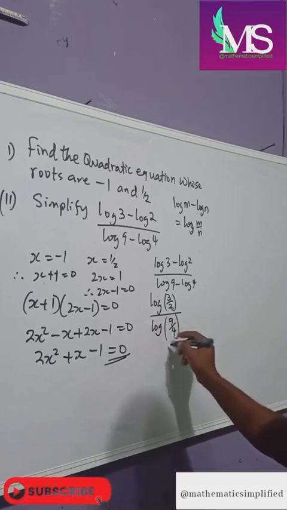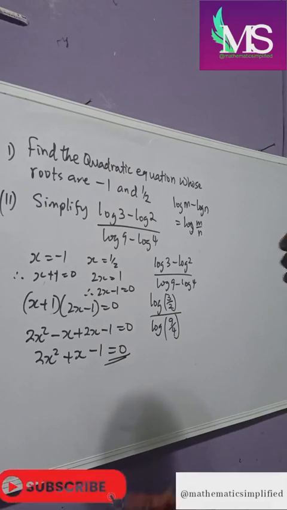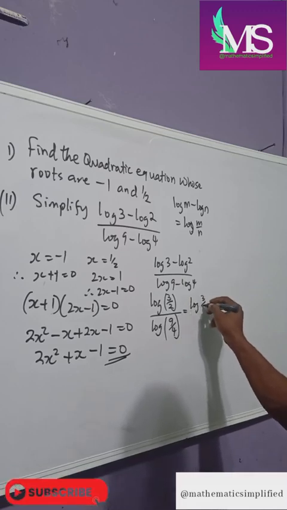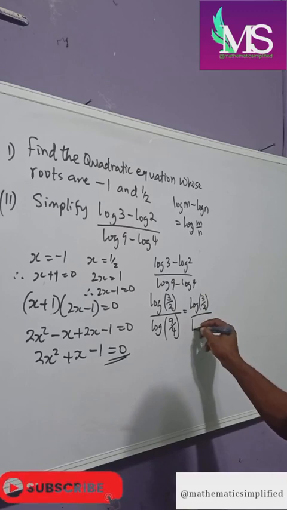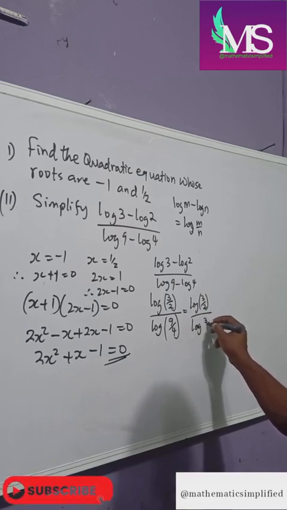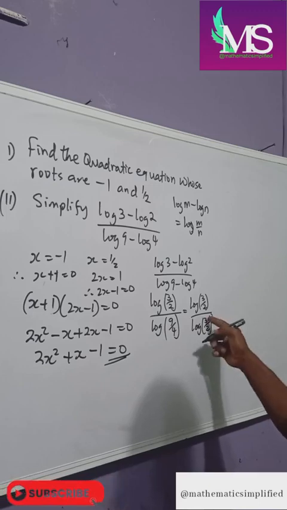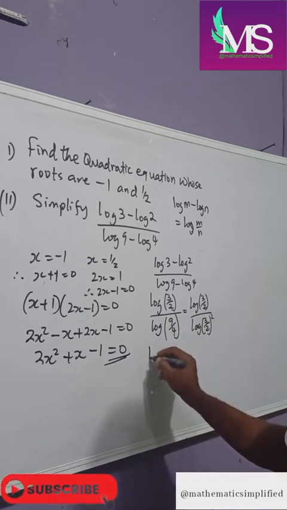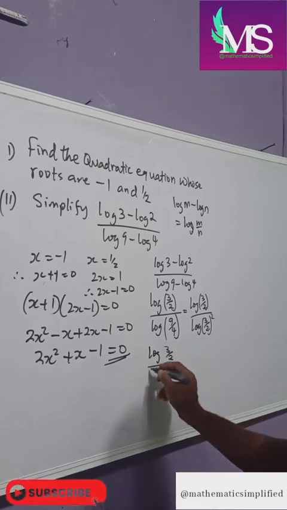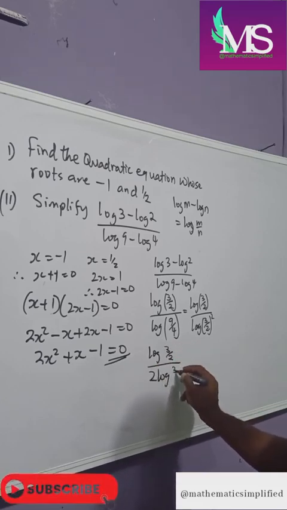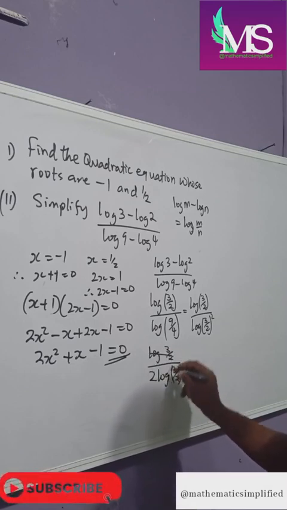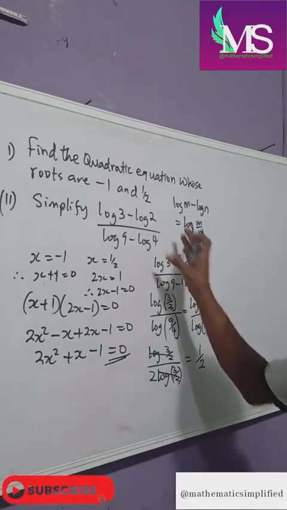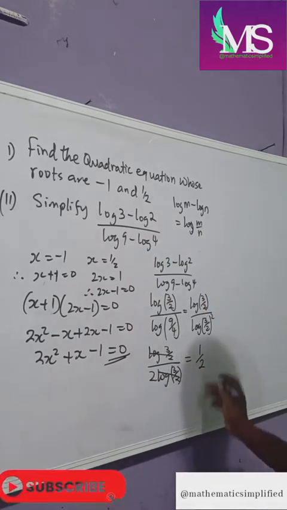Now we can see that these two are perfect squares, so breaking them down, we'll have it as log 3 over 2 all over log (3 over 2) squared, because 3 squared will give us 9 and 2 squared will give us 4. Okay, so this becomes log 3 over 2 all over 2 log 3 over 2. So we can now cancel out this, leaving us with 1 over 2. So the answer to our log will be 1 over 2.